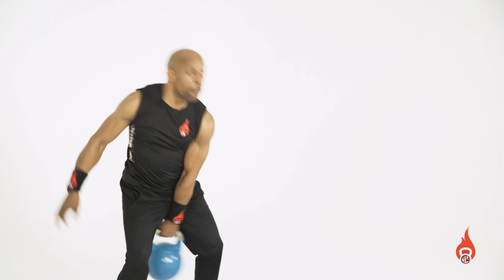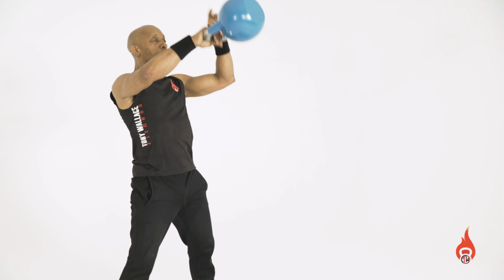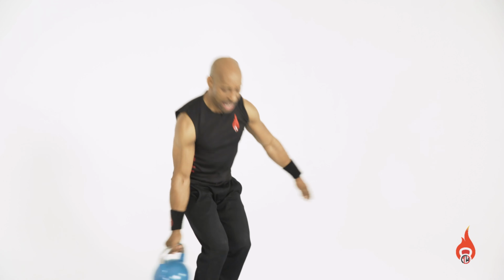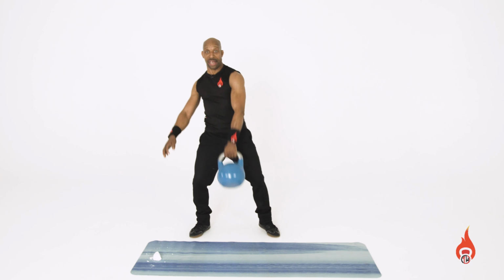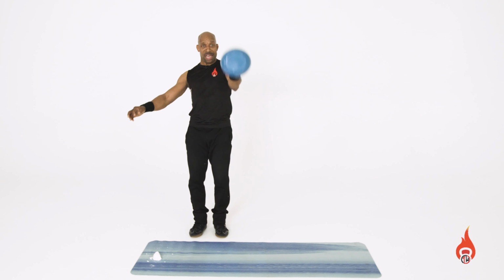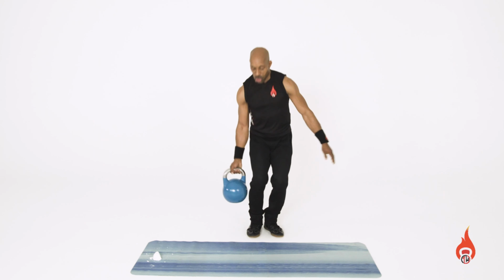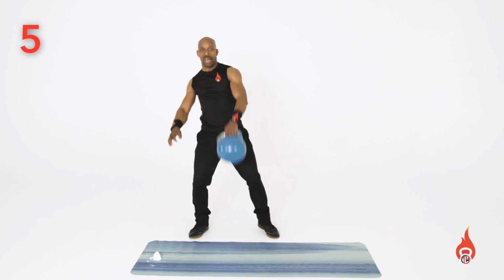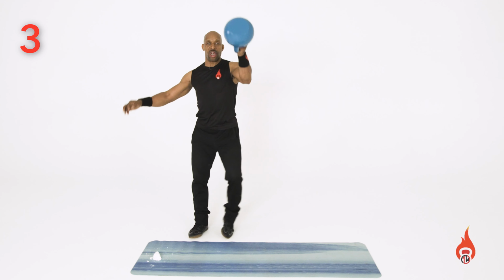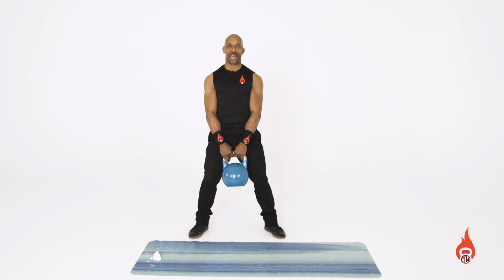Between the legs, palm up, leg comes in, palm down, between the legs, palm up, right side, palm down, between the legs, switch. Between the legs, palm up, leg comes in, down, between the legs. See this one, it's a combination swing, very exhausting, very good. And that's time, combination kettlebell single swing.